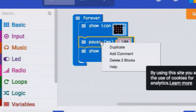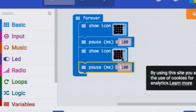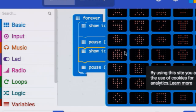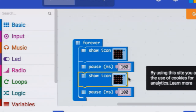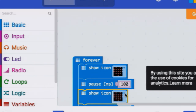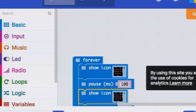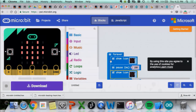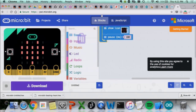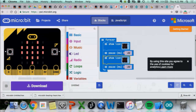I'll duplicate. If I right click, or control click for Macs, I'm a Mac user, over that block, it gives me a duplicate of that block, and I can plug that in down below. And now I'm going to select on my second image a slightly different image. I'm going to come up a little bit so I can see it on the screen. I'm still not up far enough to get it on my screen. It's kind of tricky with the resolution, right. Yeah, it'll get to that. Let me move the block a little bit here and see if I can get it to go down. Still having a little bit of a hard time here.